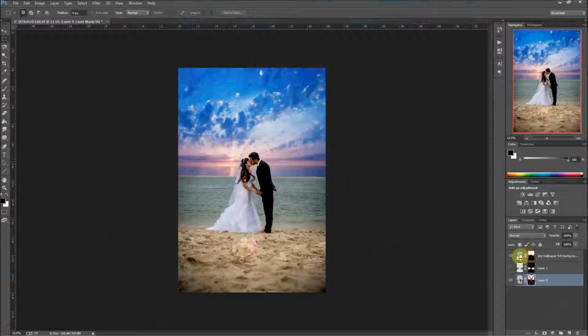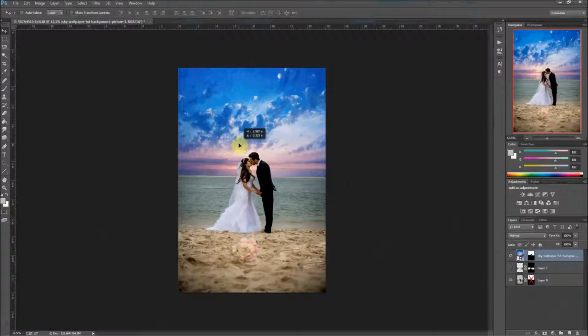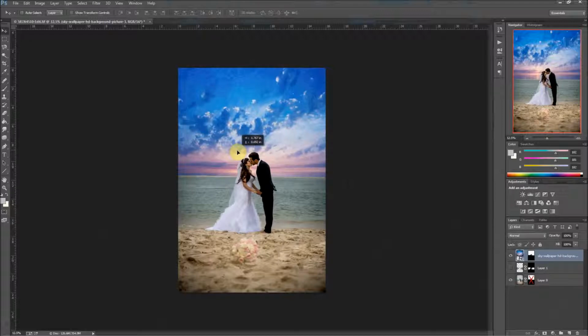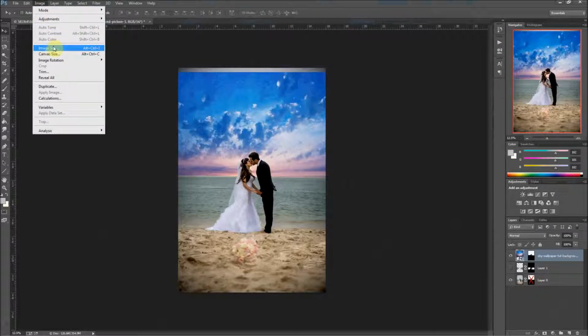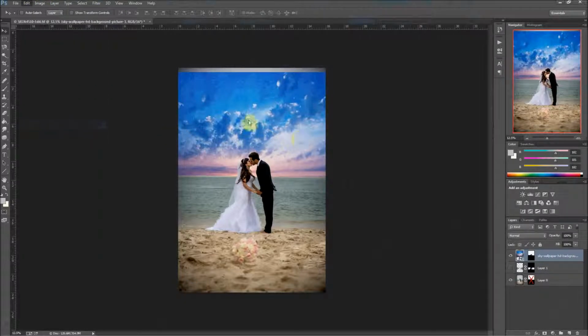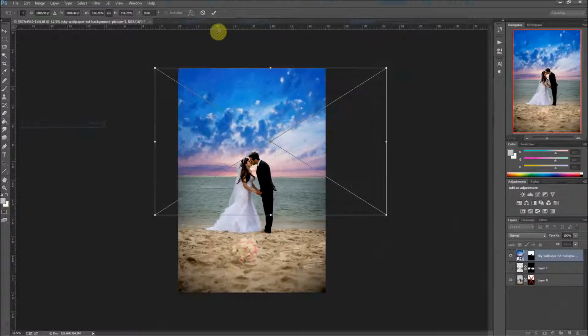Now if I unlink the mask from the image of the sky right here in my layer, the mask can remain in its place, and now I can drag the image in the background, the sky, until I like where it's positioned, right here. So I like, for instance, the horizons to match like this. But now the image is too small, so again I'm going to free transform it, lock the height and width, just make sure that it fills in. There we go.